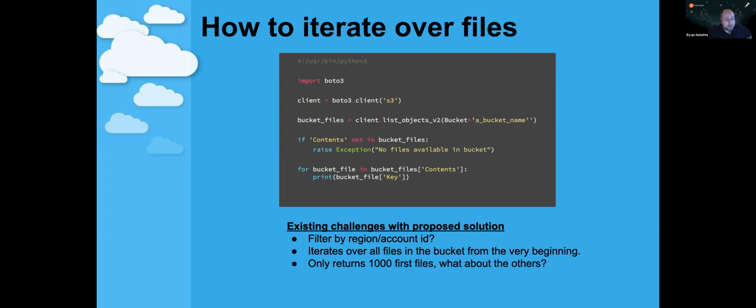So the simplified approach had that several challenge. How do you filter by region? Well, there's a couple of different things. Not all AWS services are global. Some of them are region specific. So that's one problem. Second one is an account. How do you filter by account? Because a lot of organizations have more than one AWS account. So if you have an instance or a service that is deployed in 3 regions across 10 accounts, that's 30 that you're going to have to record and log.